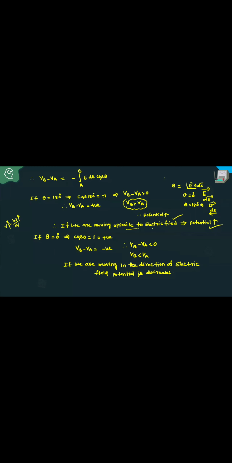If you are moving opposite to the electric field, to overcome it you have to apply more force, so you do more work. If you are moving in the direction of the electric field, less work. If the work decreases, the voltage also decreases. Less work done, less voltage. More work done, more voltage. That is the point I am making. Clear, friends? This is a very important observation. Now, with this knowledge, I have to give two more statements.